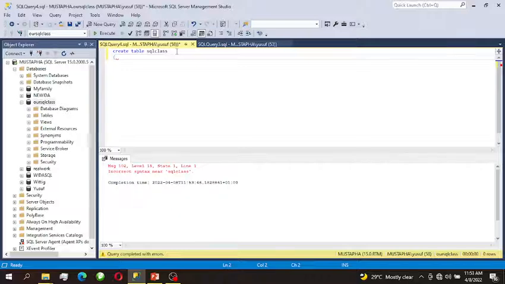And for your information, SQL is not case sensitive, so either way you can go about it. If you want to work with uppercase, you can use uppercase. If you want sentence case, you can use sentence case. If you want lowercase, you can use lowercase, depending on how you want your table to look. So now I want to create a table, and in my table I want to create the database of my workers, my employees.